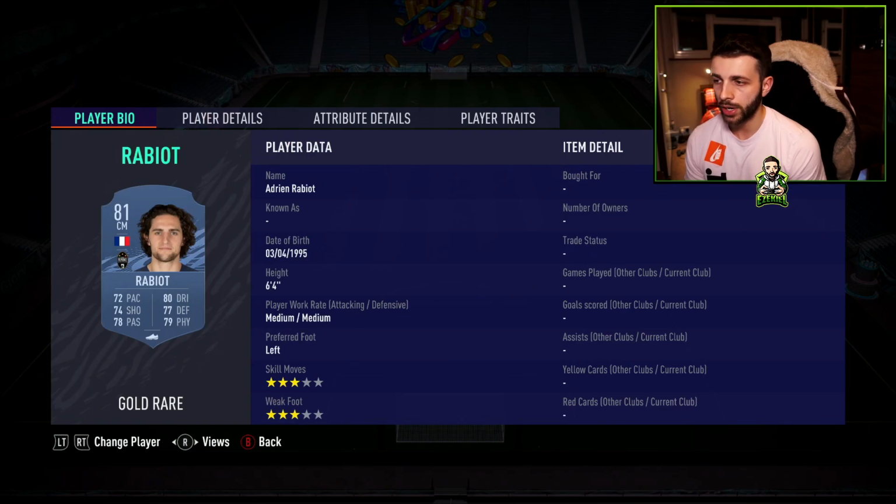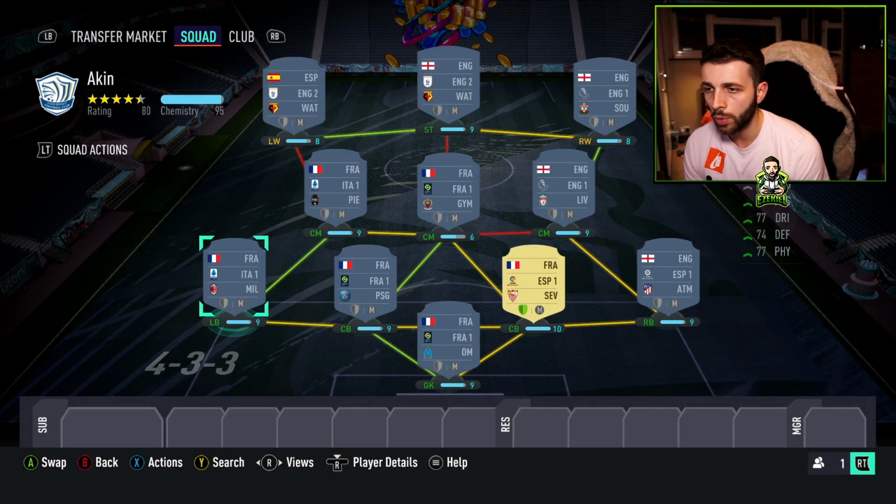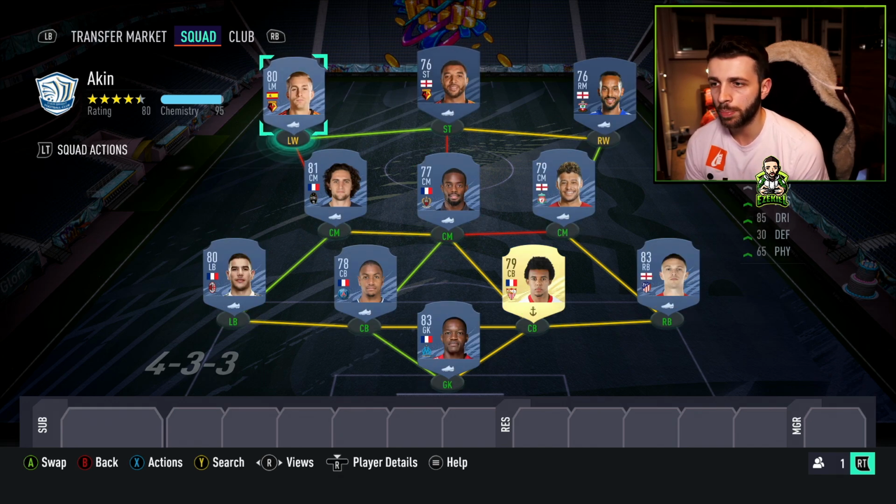Then we have Rabiot, so a French link there, and a link into Hernandez. Most of these players are on full chemistry apart from Cyprien, and it should be fairly affordable. The only player that I think could be expensive is Duelo Fuego, but this should be pretty fun actually to complete.